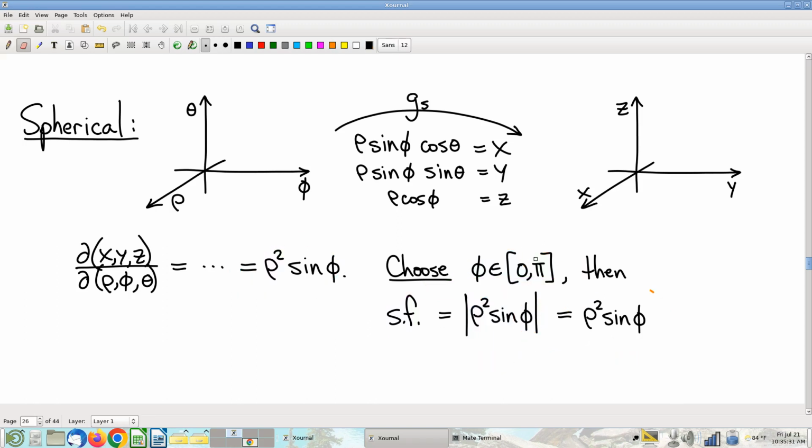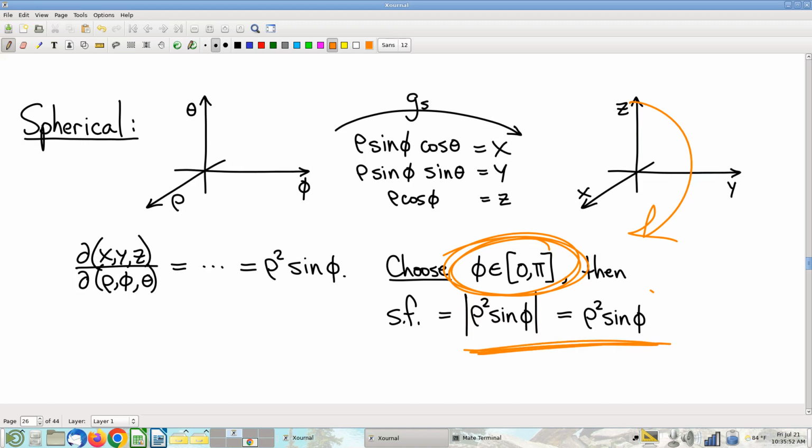These values of phi that we're stuck with, that I have to always choose phi to be between 0 and pi. Good. Those are my favorite values of phi anyway, right? So I call this a trade-off, but really it's a win-win. If I promise to do the most convenient thing anyway, then I also get the most convenient version of the stretching factor. So it's not that it costs us anything. I mean, it is a requirement, but we're required to do what we wanted to do. So, it's a win-win. Okay.